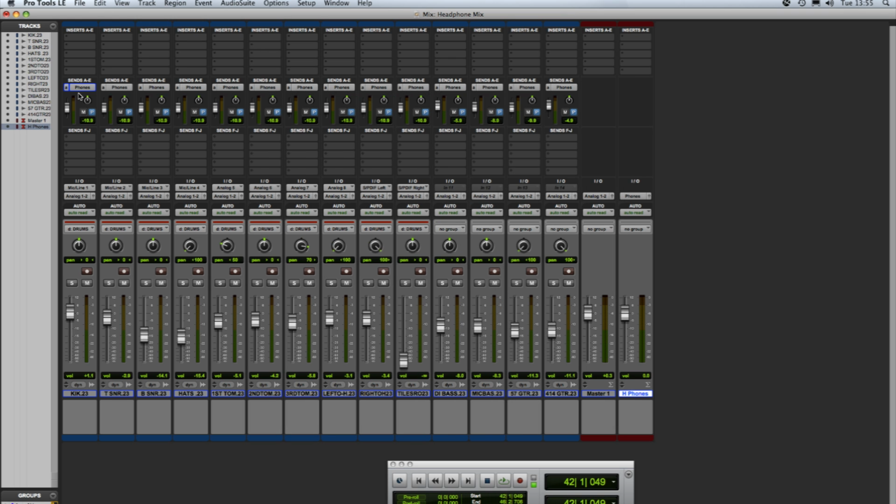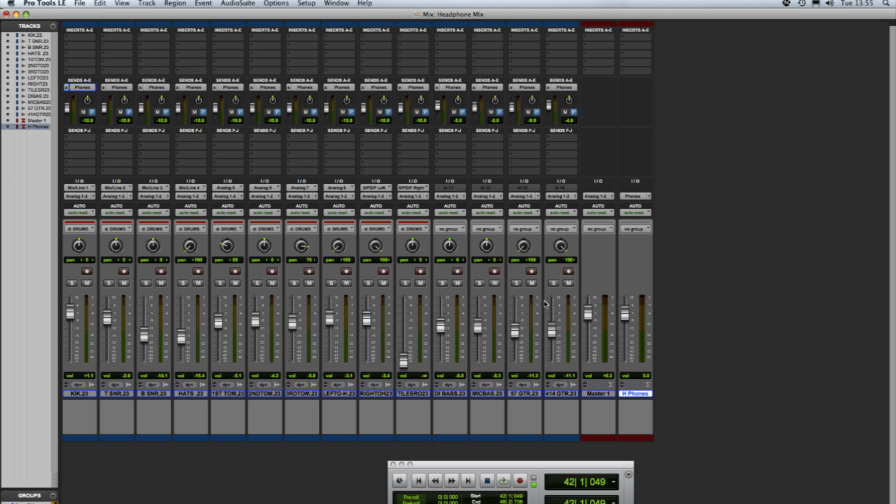And you can see now that send is called phones, and the output label of the master fader is also called phones. So, at a glance you can see that that particular auxiliary is in use for your headphone mix, which is very useful when you might have several auxiliaries working for different effects sends and such. So there we are, creating a headphone mix that's independent of the main mix.